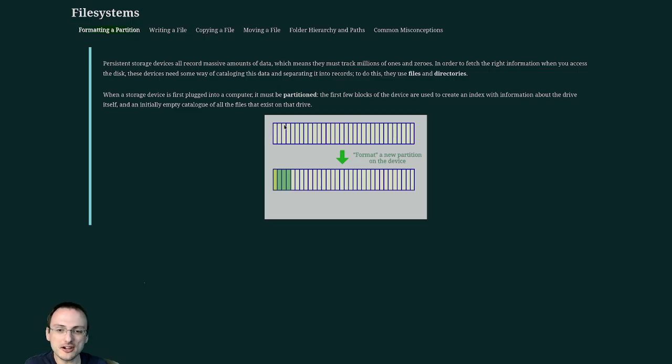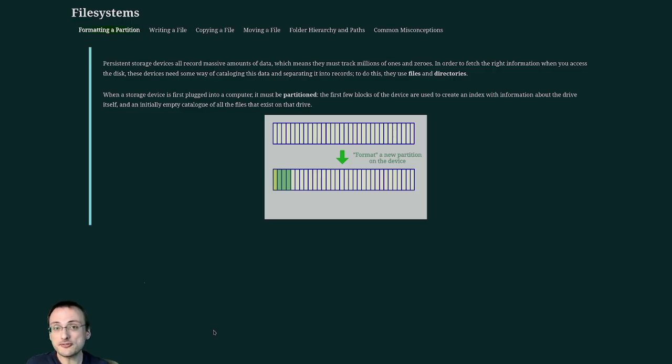So we can think of that almost like a shelf with a bunch of these little tiny blocks here, one after the next. And in the beginning, when we first have a brand new hard drive, never been plugged into a computer, all of that information on there is useless. We could think of it as all zeroed out, just arbitrary zeros and ones.